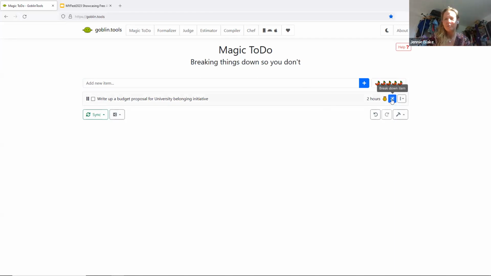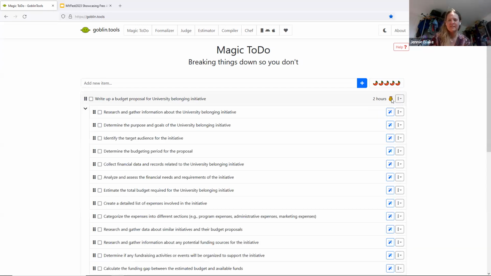So what you can do is you go to the breakdown item and it has a little thing. So this connects to the 3.5, so the OpenAI version. So it's going to take a little minute depending on how many people are using it and how it's doing. And then eventually what it will do is break it down into a series of subtasks. Sometimes, because it is a free tool, here it is, you will need to come back and back and back.